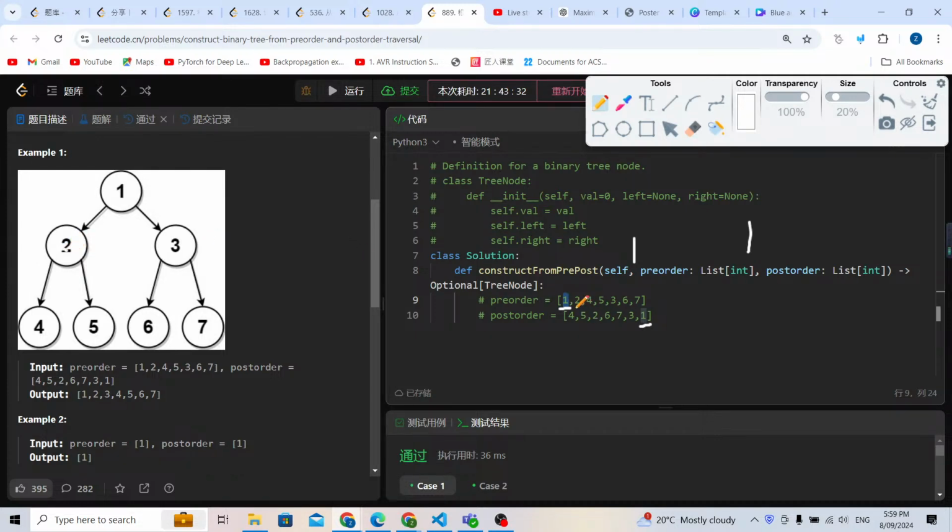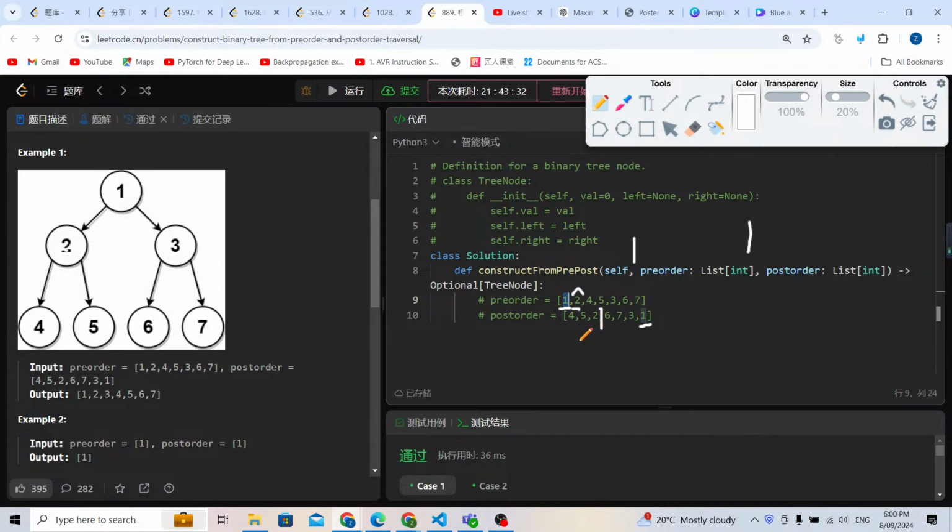Because this node 2 is the root node for the preorder traversal of the left subtree. And if we can find this value 2 inside the postorder array, we're going to split it from here.